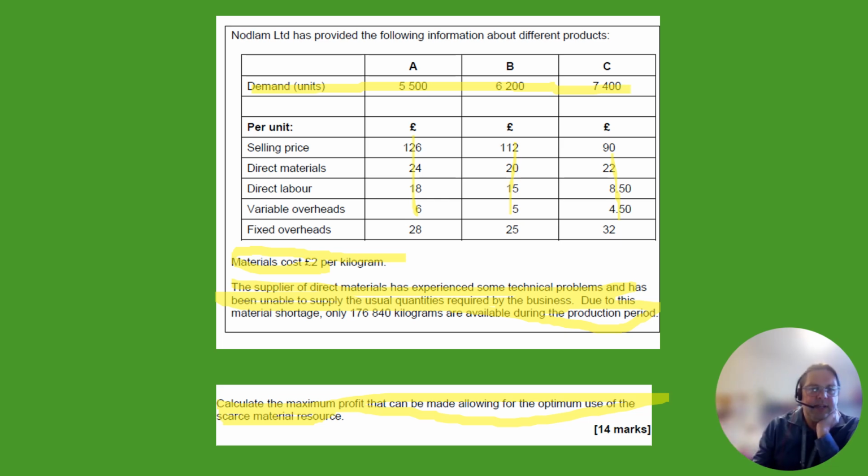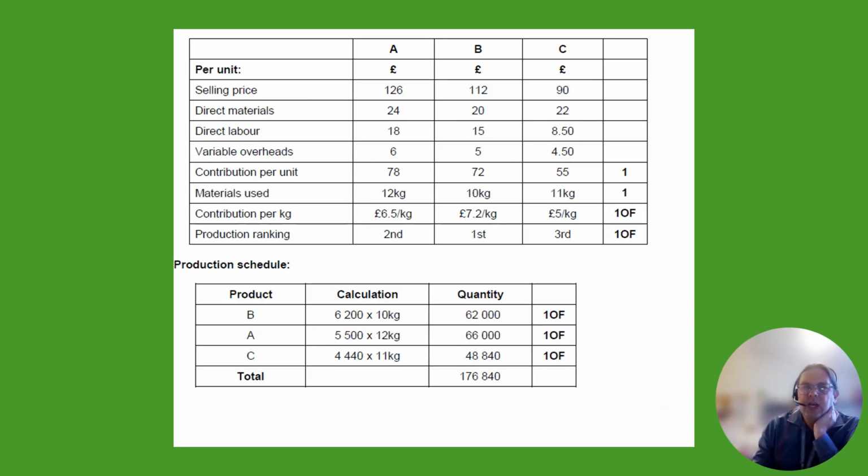So on the next slide, let's just look at that. We've got the breakdown of all the figures in a format. You don't have to have it in a table format. For management accounts, there is no set layout, but you do need to make sure these individual pieces of information are available because each of them can get you a mark. Like we can see, if we calculate the contribution correctly for each unit, you're going to get 1 mark. Just make sure that we include variable overheads because they are a variable cost, and that's what contribution is looking at: the difference between your selling price and your variable costs.